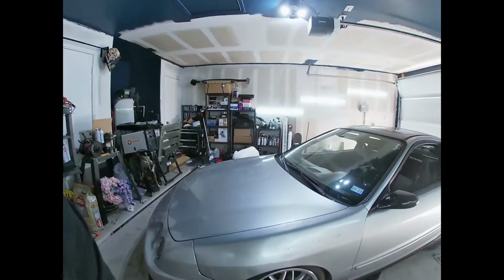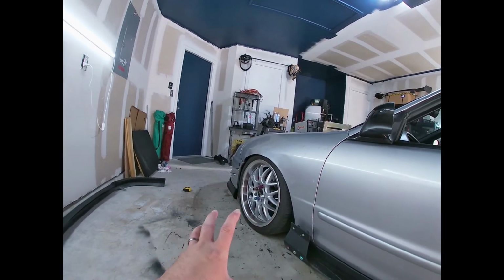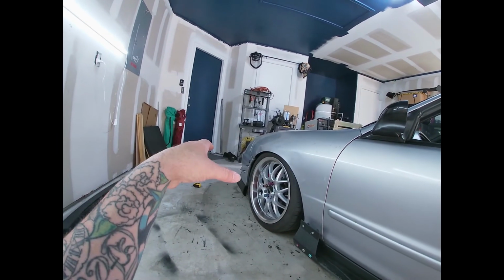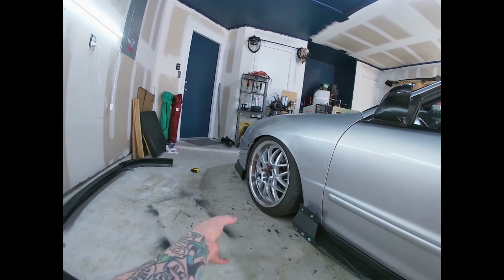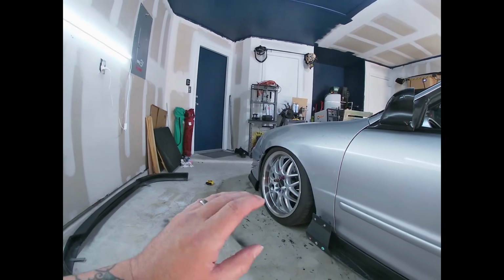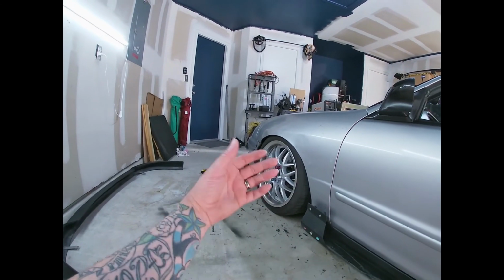If you're running a 17, I'm running a 17 by 8 with a 40 series tire, so my overall wheel and tire diameter is a little over 23, almost 24 inches. If you're running a 15 with a 40-45 series, or even a 50, you'll be at almost 23 overall. If you're running a 16 with a 40-45, you're gonna be at about 23. So you will have an inch lower with a fatter tire and smaller wheel, which will give you that lower look up front. I like the 17s. I think they just fill out the wheel wells so perfectly. I'm from that early Fast and the Furious era, so I like the bigger wheels and smaller tires. It's become a more common thing, so it's not a big deal, but I do like it.